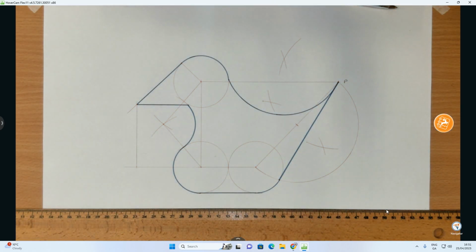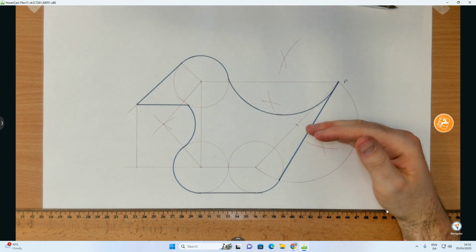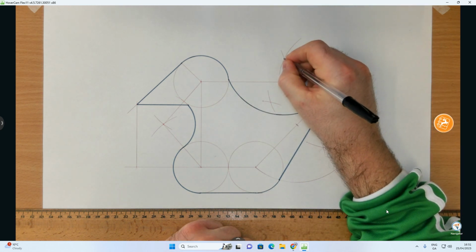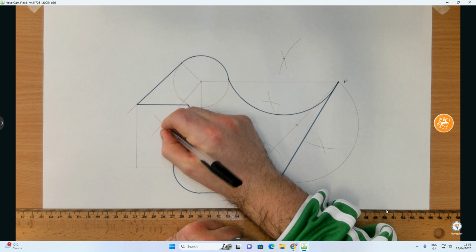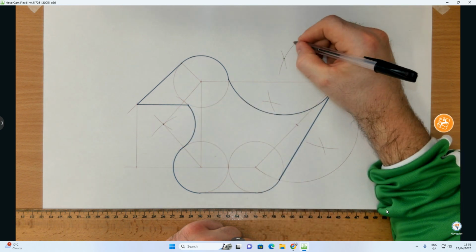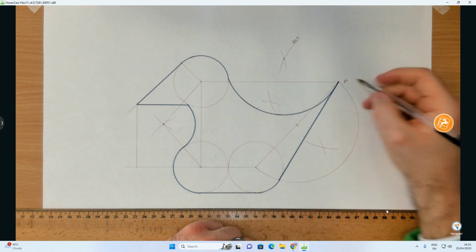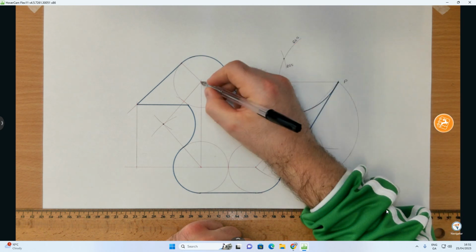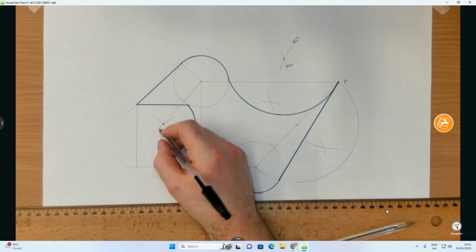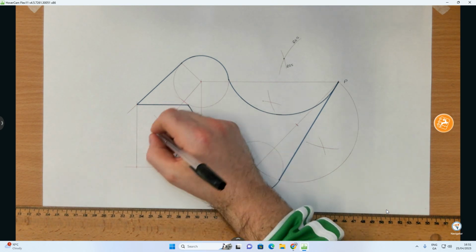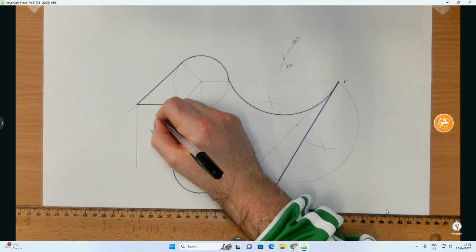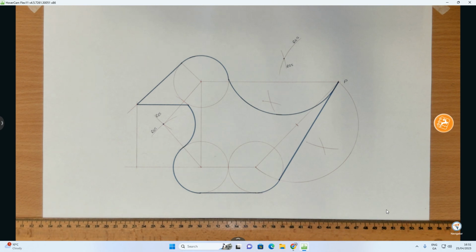Okay, as you can see there, we have now completed our bird logo just by using the additional radiuses added together to find our center points, which is really important here. We found this center point and this center point. This center point was found with a radius of 65 arc from here, and a radius of 95 from here. Okay, this center point was found by swinging a radius of 65 from here and a radius of 65 from here. Okay, and that's how we did it.